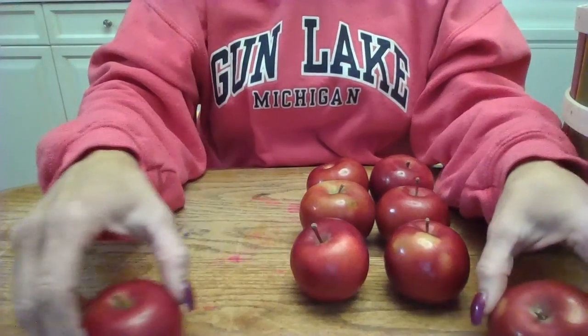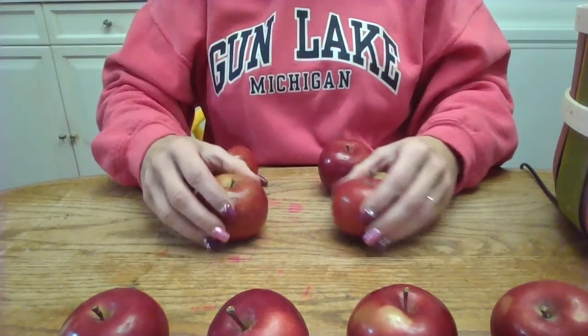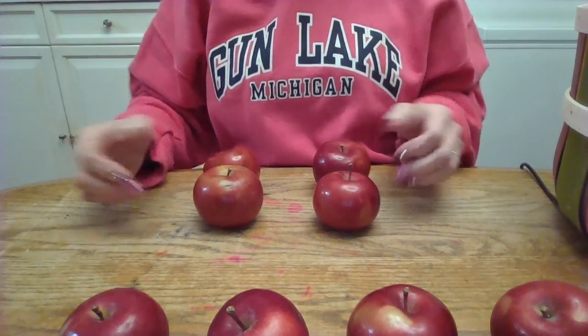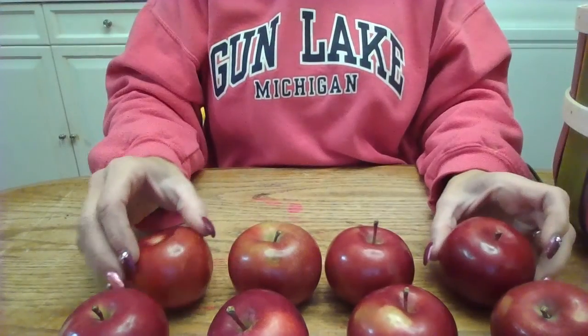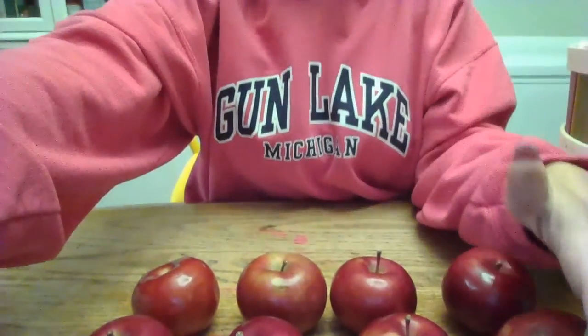What if I spread them out this way and spread these out like this? Is this group of 4 equal to this group of 4? Let's check it out. Yeah, it's still an equal number. We can arrange them in different ways, but 4 will always be equal to 4. All right, shall we do one more?